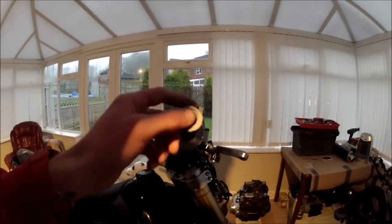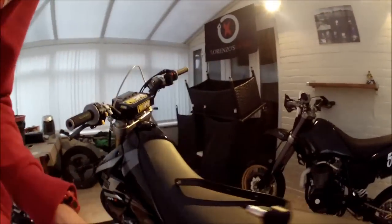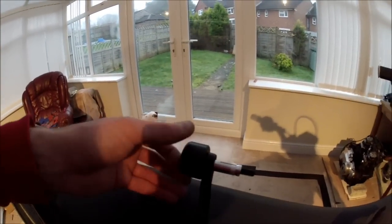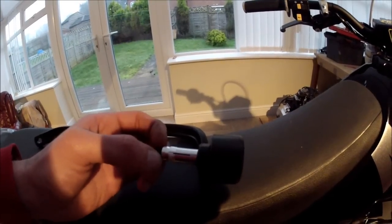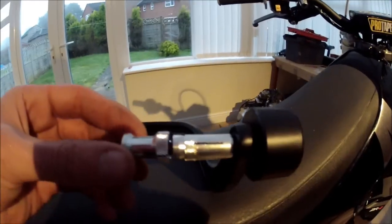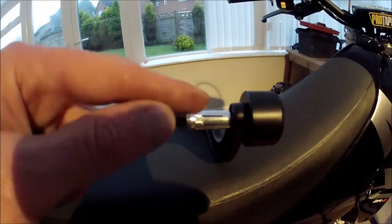So now that's done. We've cut the end of the grips off to allow for the inserts to go in on both sides. And this is the handguard that's going on. As you can see I've put the bar protector on there — the bar slider. What I've done is put the bar slider on, then the handguard itself, then the insert, and then the crushing bush that comes up. As that comes up it expands and grips the inside of the bar. Now you do get two sets of inserts for these handguards. You get a bigger set — you can see the difference between them. You would have thought you'd use the bigger one for the fatter bars, but you don't. You use the smaller one.